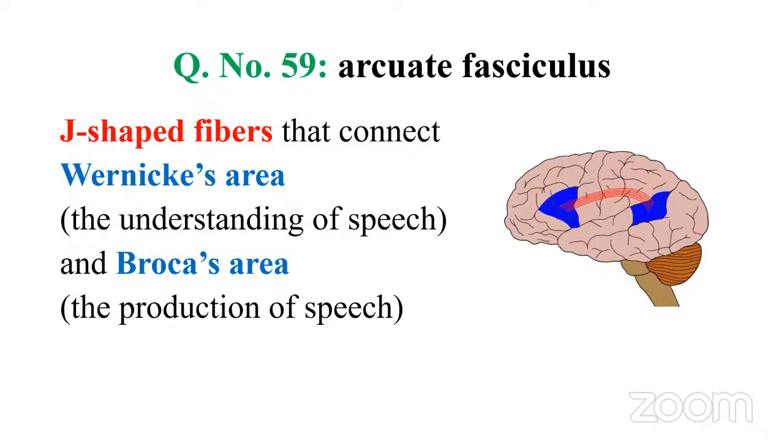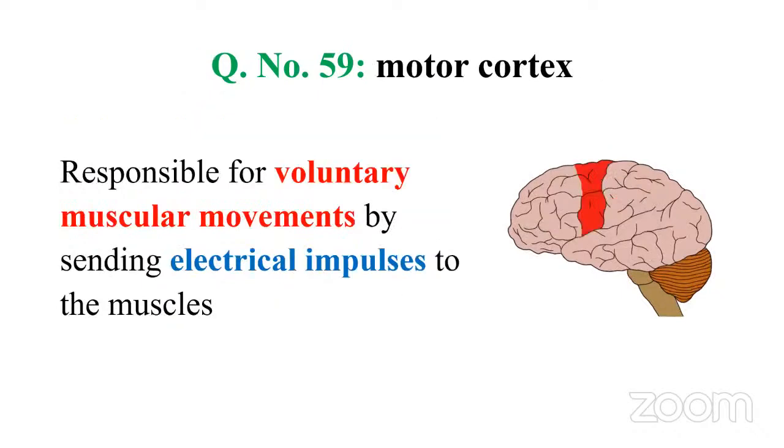Then finally, as we narrowed it down, the motor cortex. The motor cortex is responsible for speech production, in the sense that it sends electrical impulses to the muscles. Then we speak when we say something. So this comes last, towards the end.